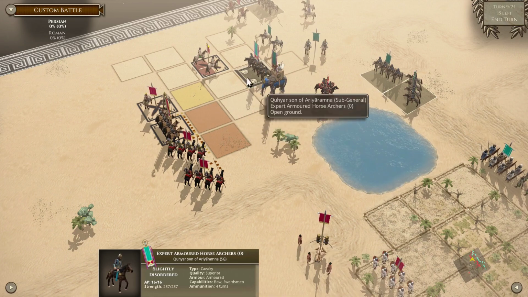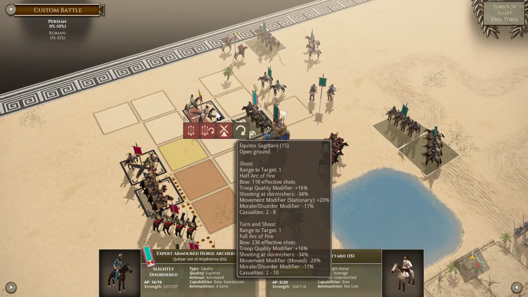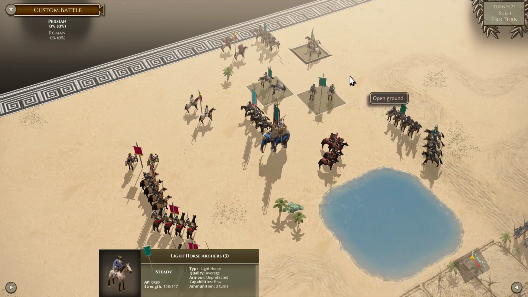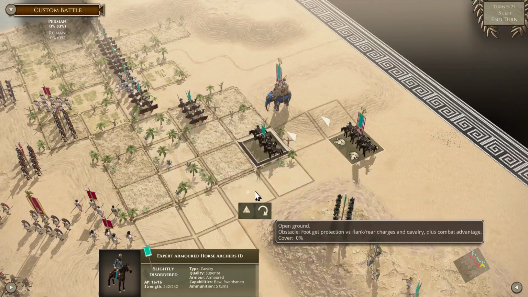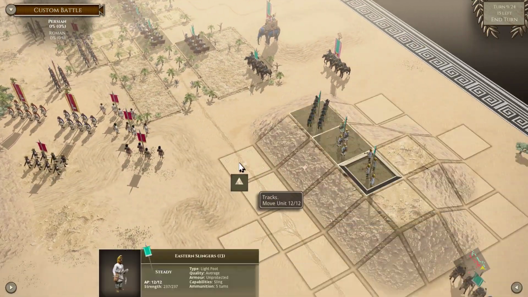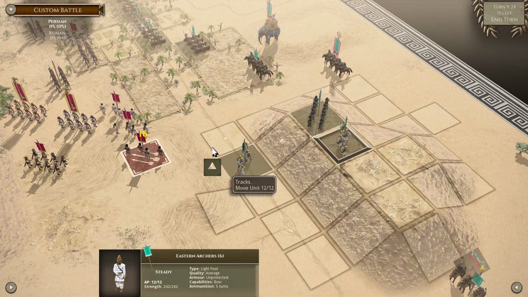Let's wait next to our elephants. If they charge, they're disordered. Yeah. Do I even bother shooting? It's probably not worth it. Okay. Next we can commence skirmishing.